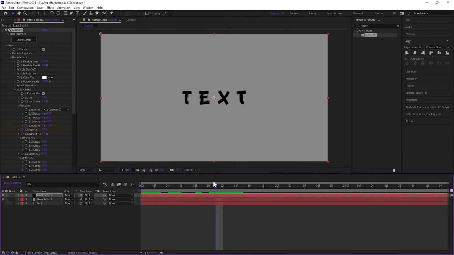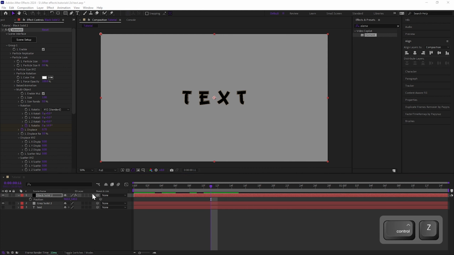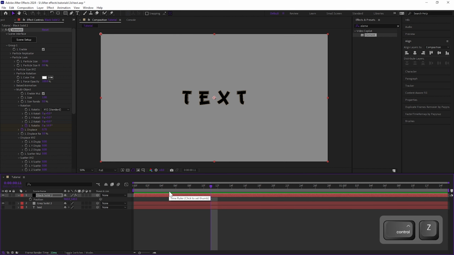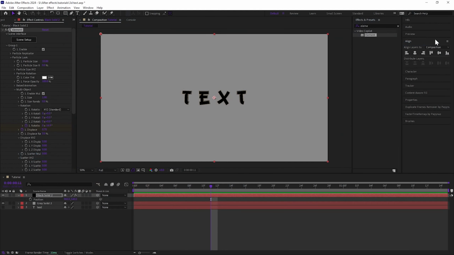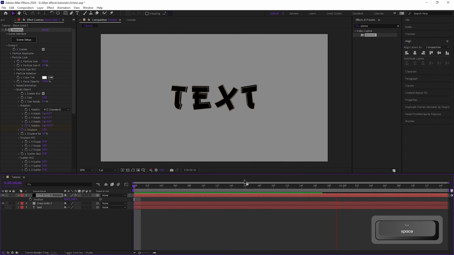So you're not having to go into position and then moving it, which you really can't. And then you have to go over here, 3D mode, and move the Z space. So you could do this, but it's just a lot of extra steps for no reason when you could just do it in the scene setup. A lot faster, a lot easier. But yeah, so just something close up, I would say, for this text, so you could see it better. And you'll get something like that.